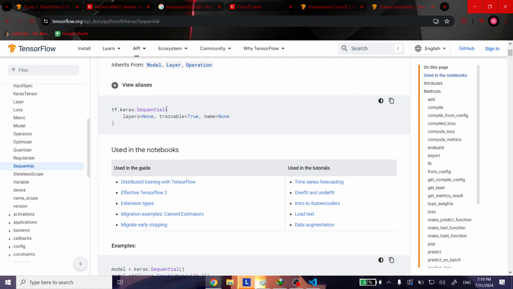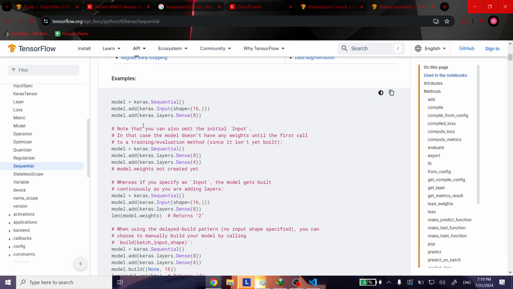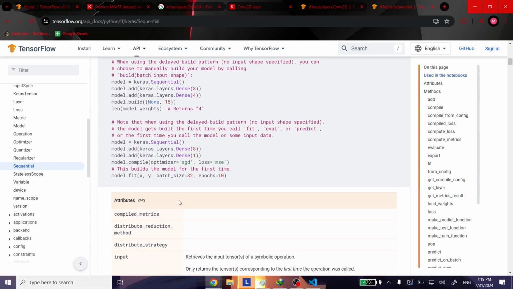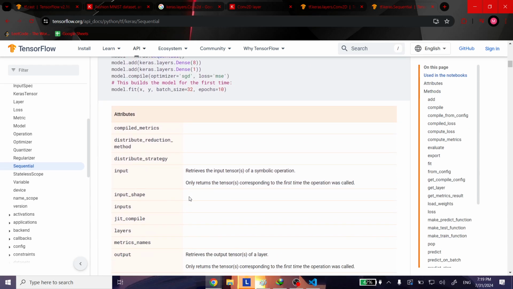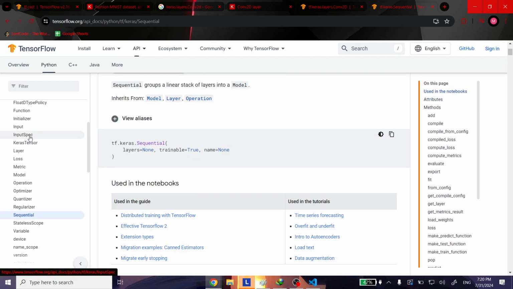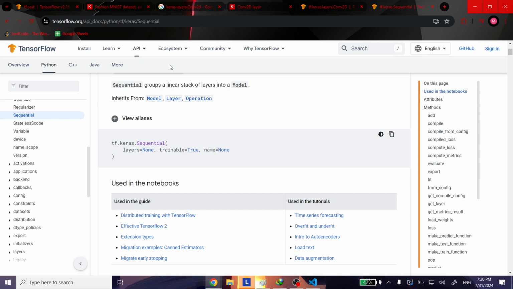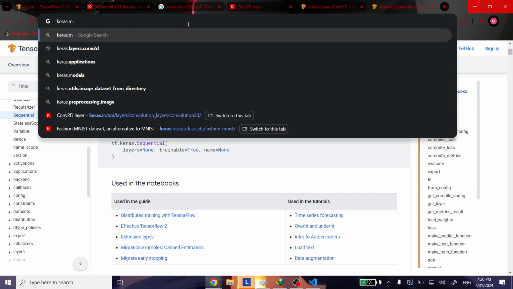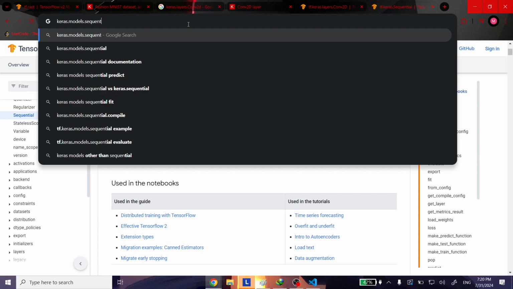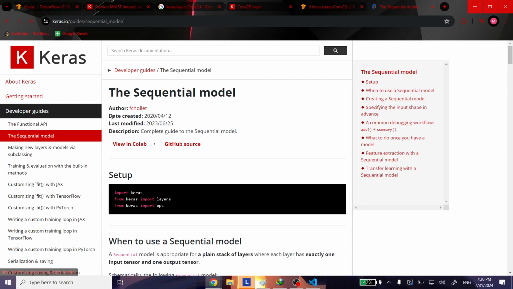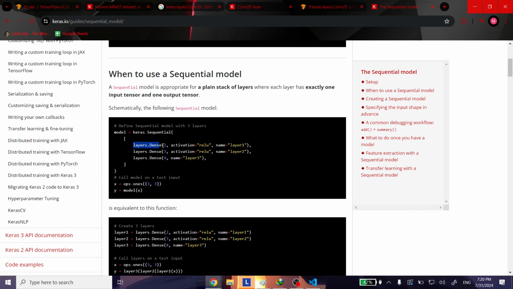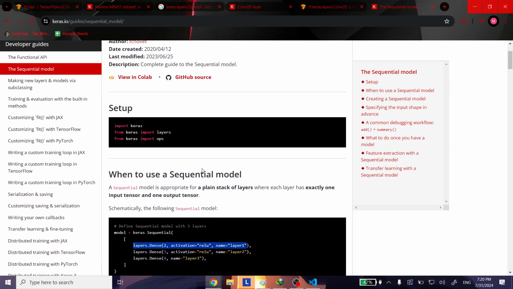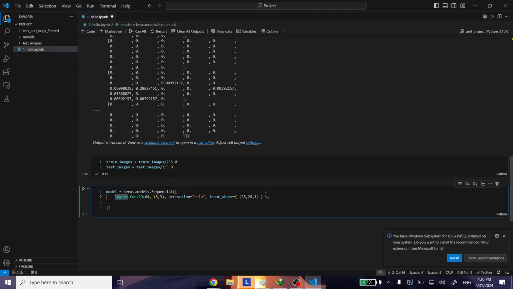Yes, there we go. So we have sequential, then we can define our layers, in terms of models. So keras.models.Sequential. There we go, sequential model. So this is basically creating a normal neural network. Anyways, let's go back, and we have defined our first convolution 2D layer.